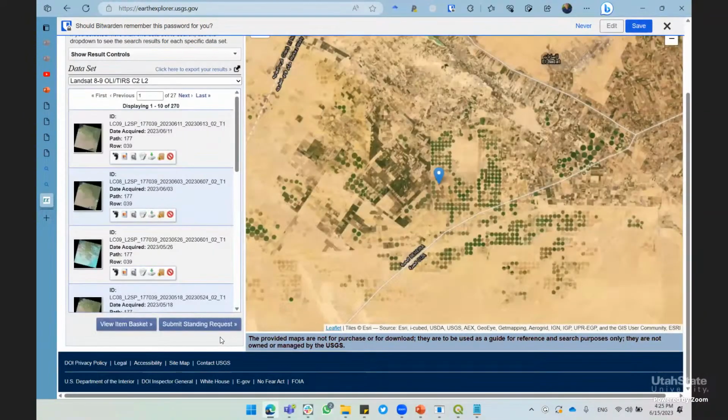Yes. 8 and 9 are the new thermal corrected images from Landsat, right? Yeah. That's why we're working with it. By the way, we're working with Landsat. Yes, 8 and 9 are the more recent ones, the ones that are passing. Everything before is already dead. All the satellites are dead.